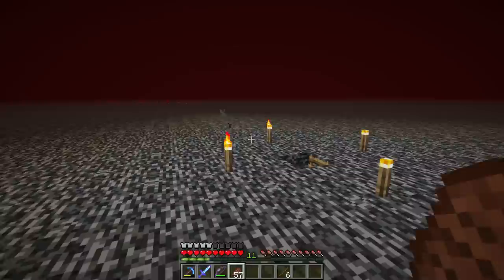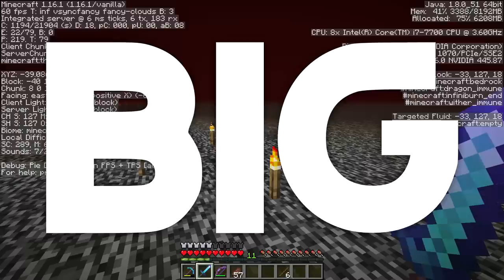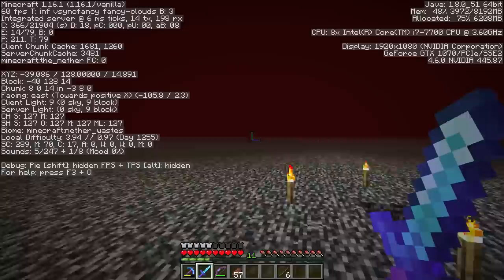Thankfully, we're already in that biome. You're looking for the nether waste biome. If you're going to build this gold farm, you need to build it in the nether waste biome. If you build it in a basalt deltas biome, or in like a warped forest, it's not going to work. Nether waste is the way to go.